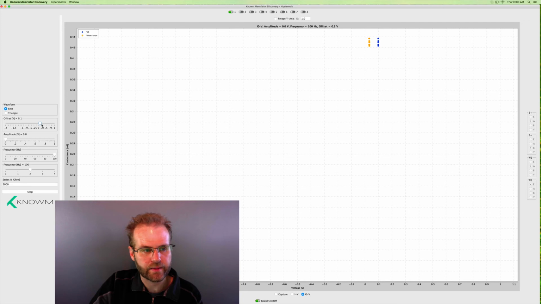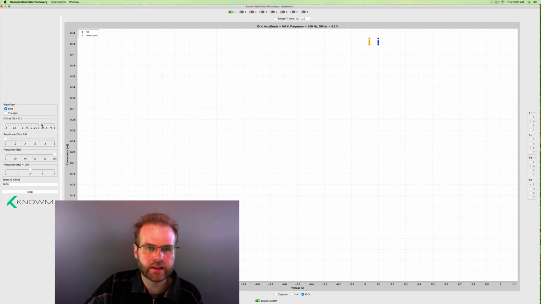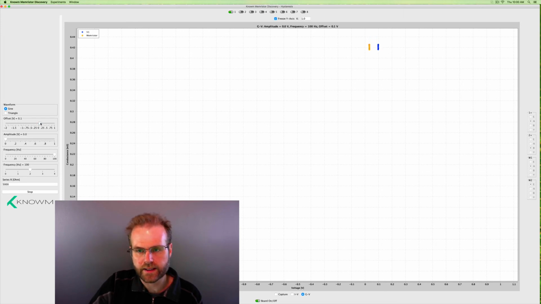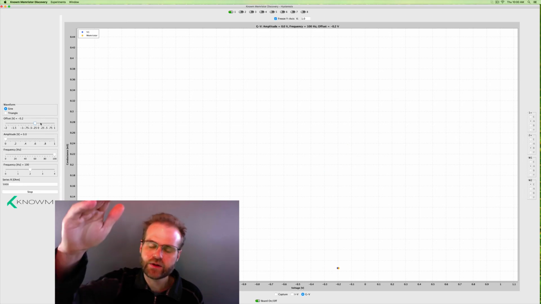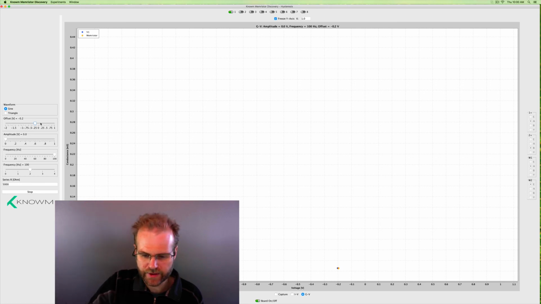Okay, so we're riding at 0.44 millisiemens right now. Let's lock this axis and go through one more cycle here. So I'm applying a very small negative voltage, and we can see that it's sort of teetering, right on the edge of instability. As we increase the magnitude, we should reach a point where the voltage is sufficient to drive a reverse change in the device. There we go. We're starting to see it drop, and there it comes back down. Boom! And you've noticed that really fast, abrupt change.